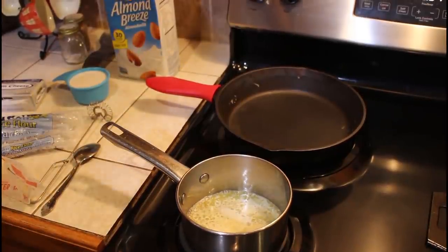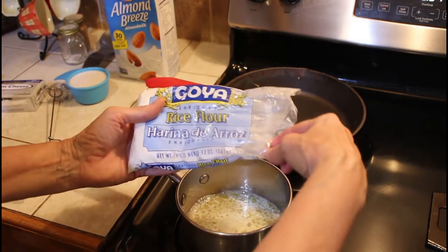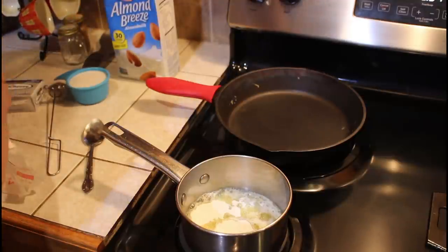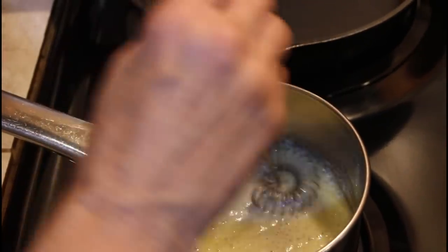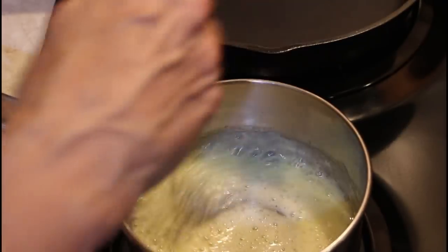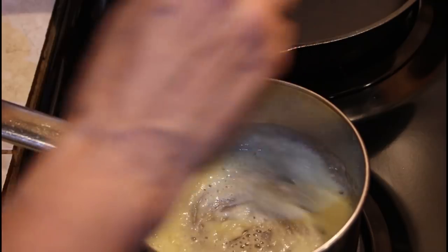For crock pot number two, we have approximately three tablespoons of butter getting really hot. We're going to add some Goya rice flour — I'll add two spoons right now and see if that's enough. We're going to stir it around with this Pampered Chef whisk. We want this to brown a little bit. We're making like a roux — in my cookbook it's called a cream of soup. I'm going to add a little bit more flour, about a teaspoon, because we want it to thicken.